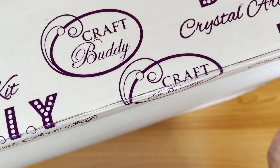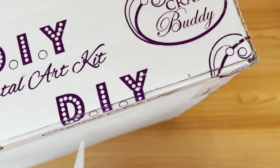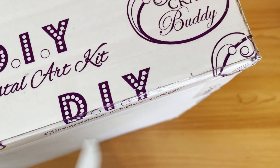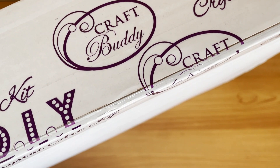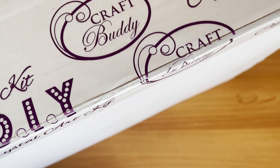As you may have guessed, we have an unboxing from Craft Buddy, and it is the biggest box I have ever had. It's absolutely ginormous and it's not even going to fit on screen. I've had this sitting for a while - I ordered it probably a couple of weeks ago. At the time I ordered, if you spent over a certain amount - I think it might be 50 pounds - you got a free storage case, though unfortunately that offer is no longer available. I've ordered a couple of things from Craft Buddy before.